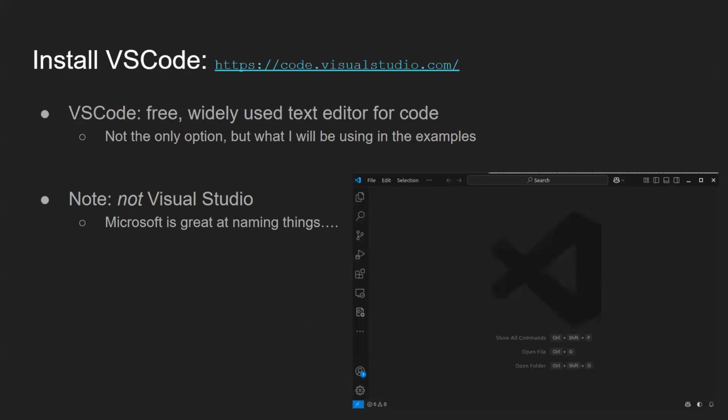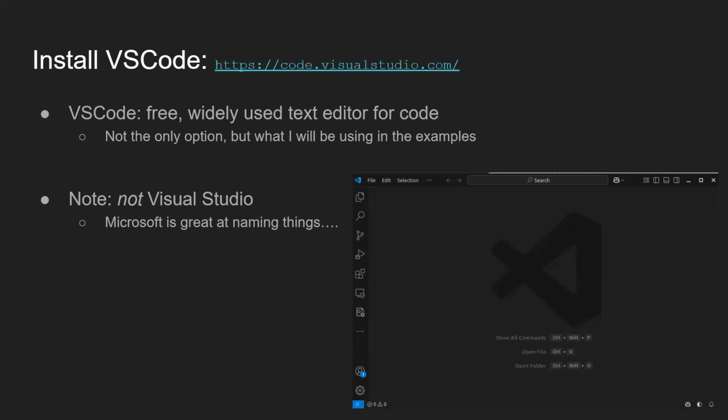So the first thing to do to make this easy is to try and install Visual Studio Code, if you don't have that already. This is not strictly speaking necessary. You could use different software if you wanted to, but the examples that I have will be in Visual Studio Code. It's a very ubiquitous text editor that's designed for writing and developing code. So that's one that I would typically recommend that you use.